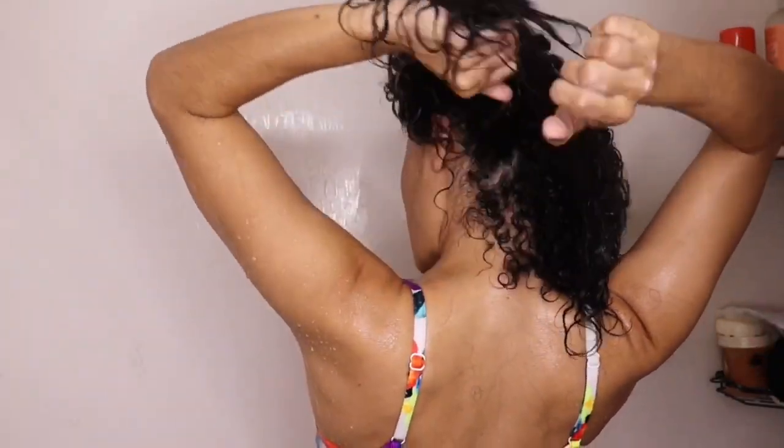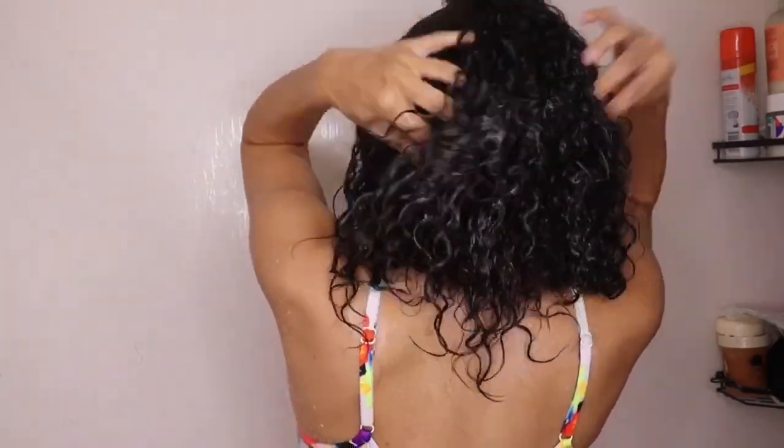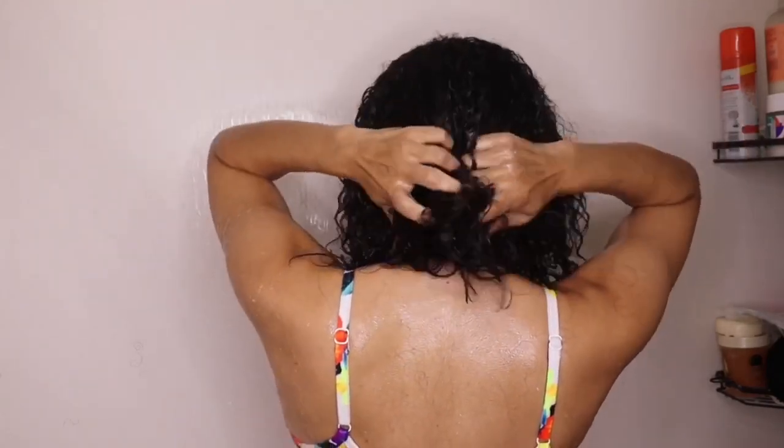I try to focus on the ends since I know that's the most damaged part. My hair is super tangled, but I always brush it inside the shower because when you have curly hair, you can't really run a brush or comb through it when it's dry without messing up your curls. I heard the best way to detangle without losing so much hair is to start at the bottom — start at the very tip and work your way up to the roots. I seem to lose a lot less hair that way, rather than starting up here and just trying to jerk through it.